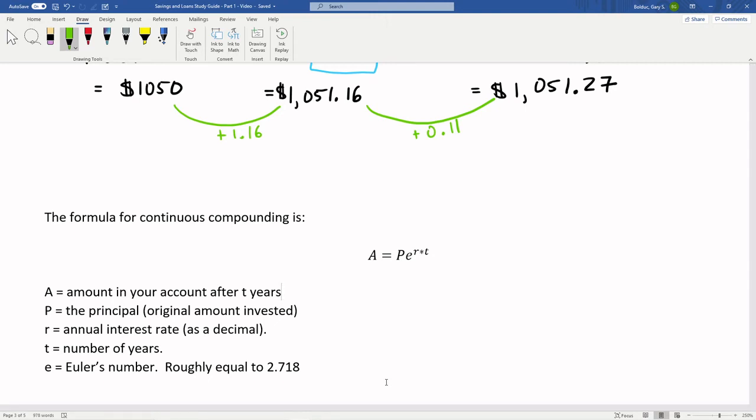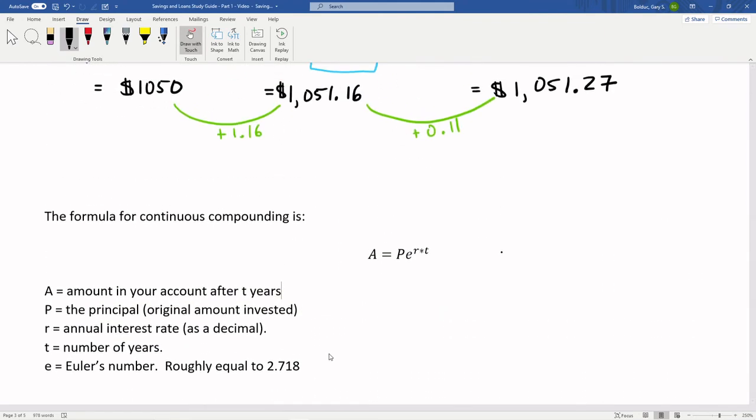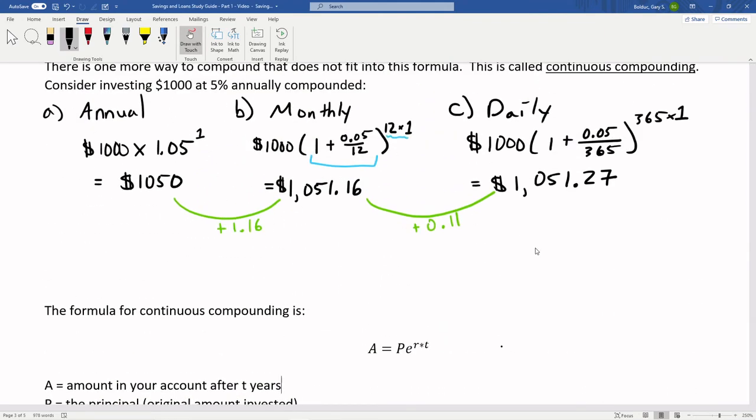So how do I use this? Well, let's do it with the example that we just had here. I have another example here, but let's just continue this one because I think it would be nice to see the conclusion of this. So let's do it up here. I've got my $1,000, that's P, times, now I'm used to putting 1 plus and then my rate and all that, but I'm not going to do that. Instead, I'm going to write e, the number e, r, my rate was 0.05, and then t was my time. And in this case, we were just doing 1 year.